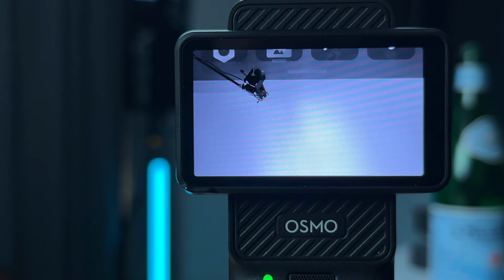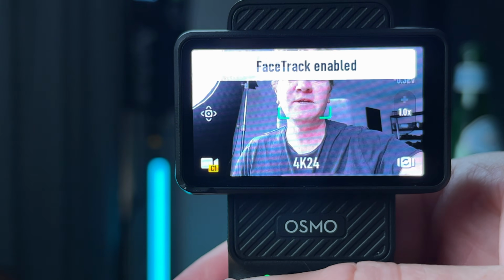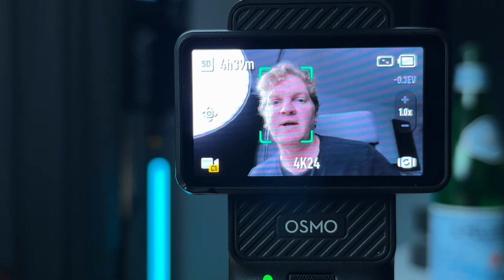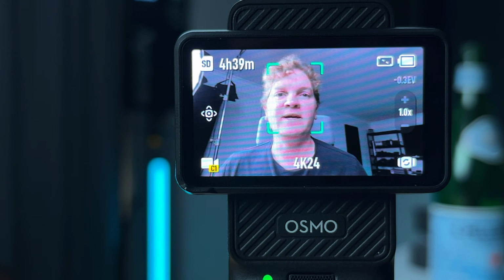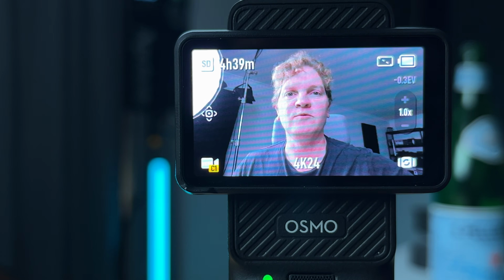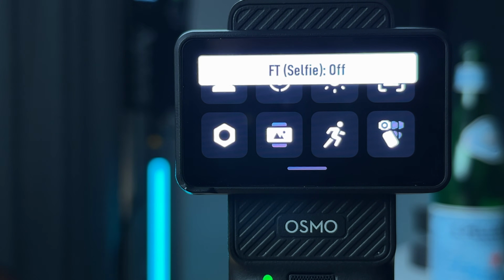I'll just swipe back up to get back to the main screen, and I'll just scroll back to me, and you should see tracking automatically start as soon as it detected my face, which you do. If I move around now, it's going to try and keep the best angle for that selfie shot. To cancel it, just press the 5D joystick and it will cancel that tracking mode. To turn it off, swipe down and then tap it once again to turn face track selfie mode off.